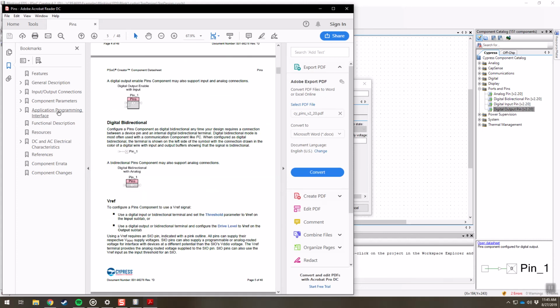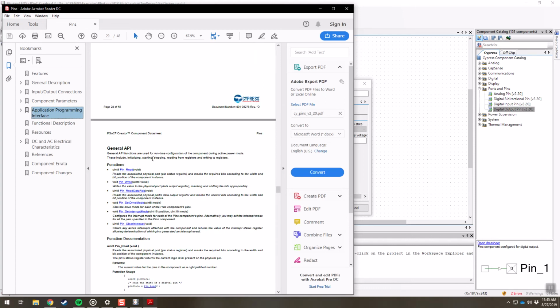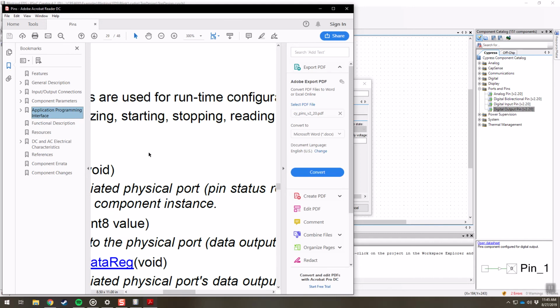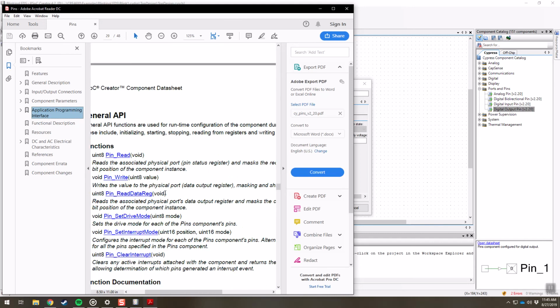But one of the things that's always important in these data sheets, there's a lot of things, but notice here there's this application program interface, this API. If you click on that, you can go down and, here, let me zoom in on this even a little bit. That's a little too much.